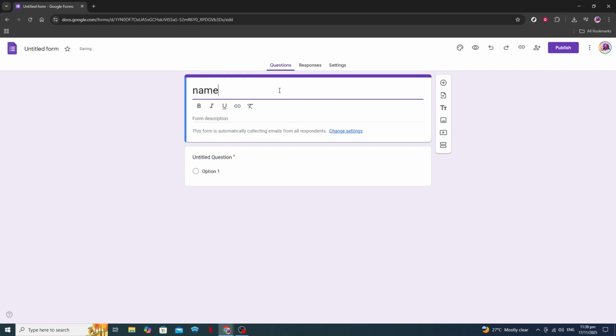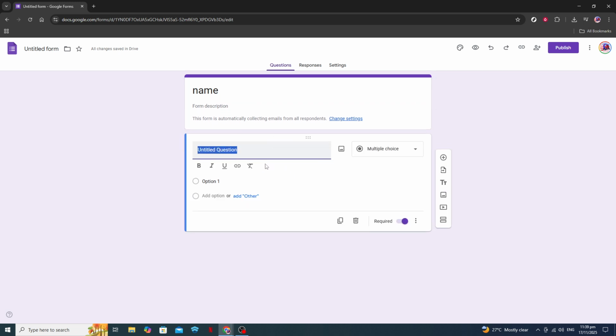Now, to start collecting GPS location data, you're going to want to include questions that prompt users to enter their coordinates or make use of their device's GPS capabilities. Although Google Forms doesn't have a direct feature to collect live location data, you can ask respondents for their coordinates or provide a link to an external map service where they can get their location details and enter them into the form. This is especially useful for surveys where pinpoint accuracy isn't critical, but a general location insight is still valuable.